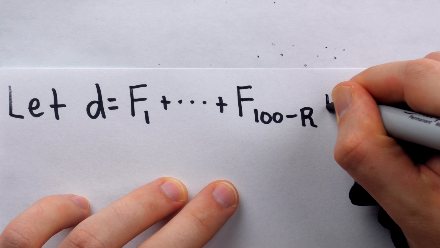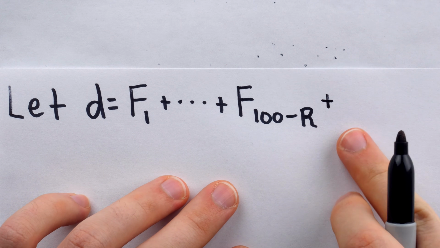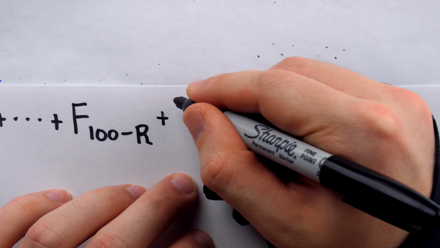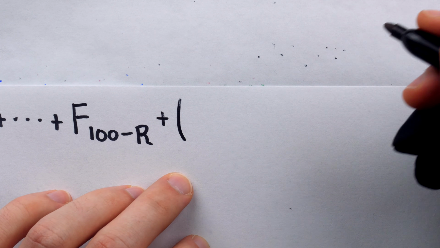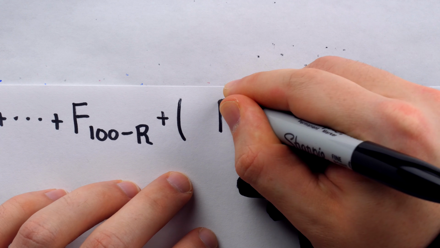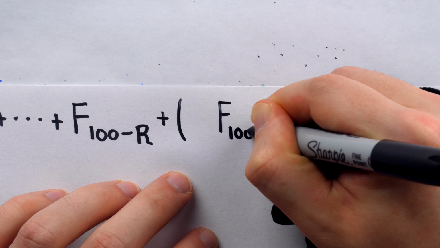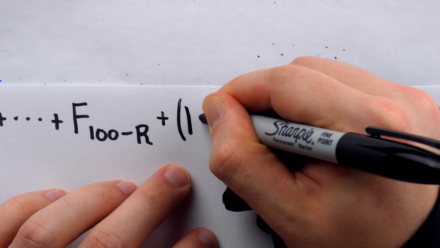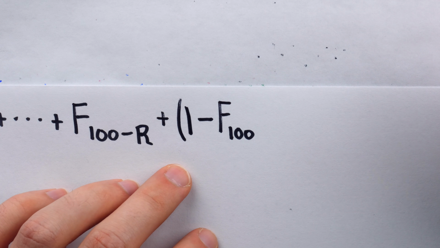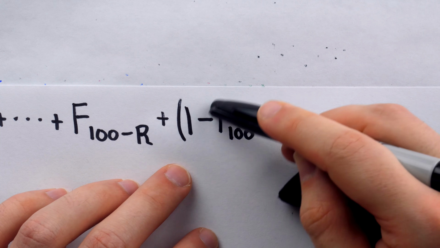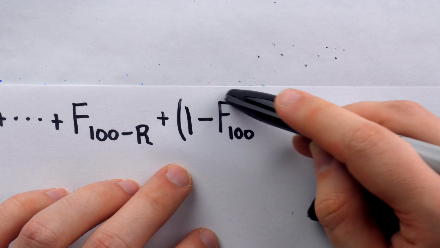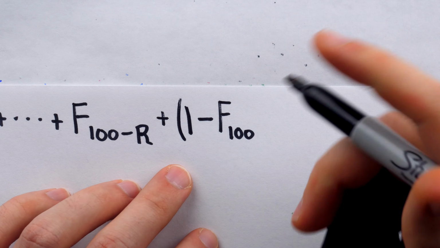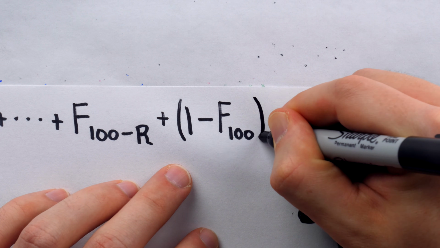To add up the rest of the dissatisfaction levels, we need to take those top R fractional parts and subtract each of them from 1. What's the dissatisfaction level for the 100th Pokémon? Well, it was F100, the fractional part of his bowl capacity. But then we gave him 1 additional kilogram of food, so now his dissatisfaction level is 1 minus F100. If his fractional part was 0.8, that's how much he was originally dissatisfied, but then we gave him an additional kilogram of food, so now his dissatisfaction level would be 1 minus 0.8, or 0.2.